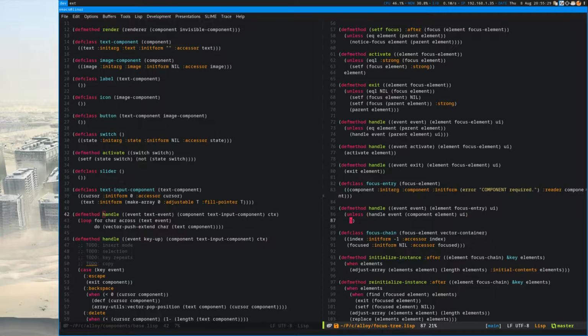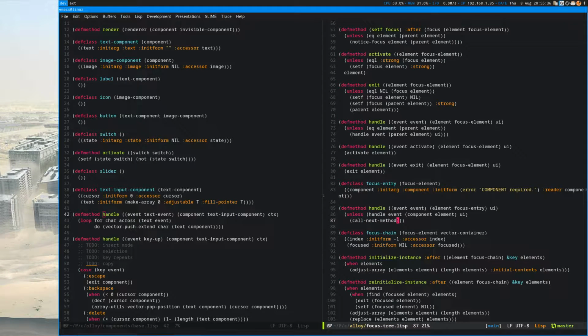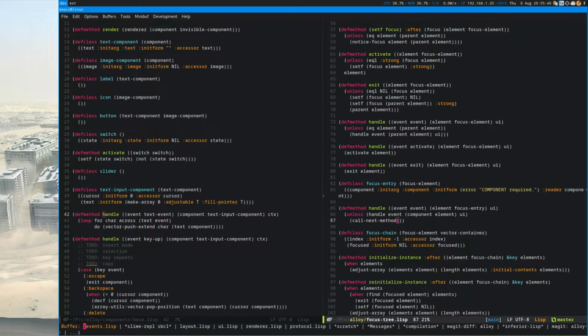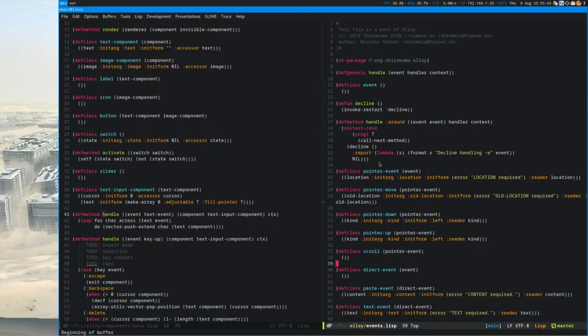Unless, so if this did not succeed, then we call next method here. That seems fair. And then the default handling in components is going to be to call decline.